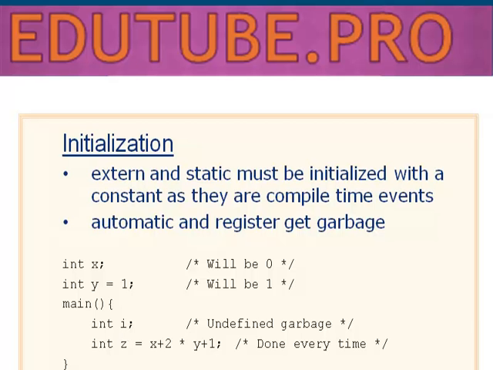So that's covering initialization of all the different types that we've looked at: externs, statics, things that are outside the functions will be initialized with constants. Automatics and registers get garbage just because of where they're located. They're put on the stack rather than the heap. And that is our coverage of specific coverage of initialization.